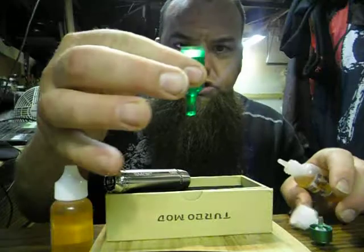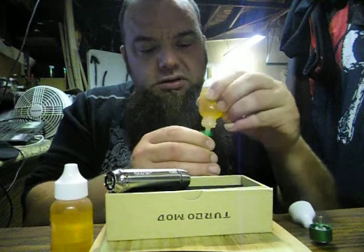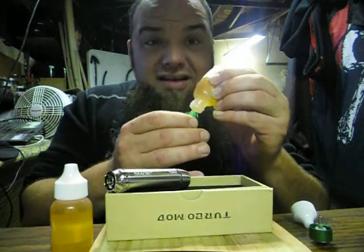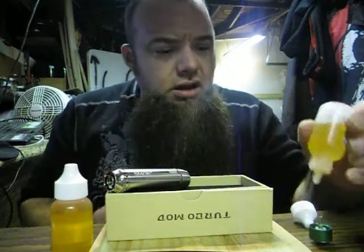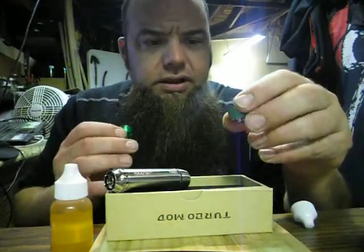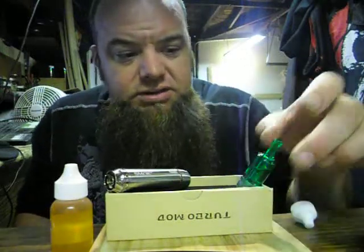So I'm going to go ahead and just fill this bad boy up. Tilt it to the side. I'm going to fill up the whole tank. Okay. You don't want to get it in the middle because then it'll get in your mouth. So you fill it up through the sides. It looks like it's holding quite a bit, like 3 to 5 mils. I'm just going to fill it up to the line. And I'll put a drop or two in the cap, just to soak those coils a little bit, and the wick down there in this part. So turn it over, screw it back on. So I'm going to let that sit there for a second.